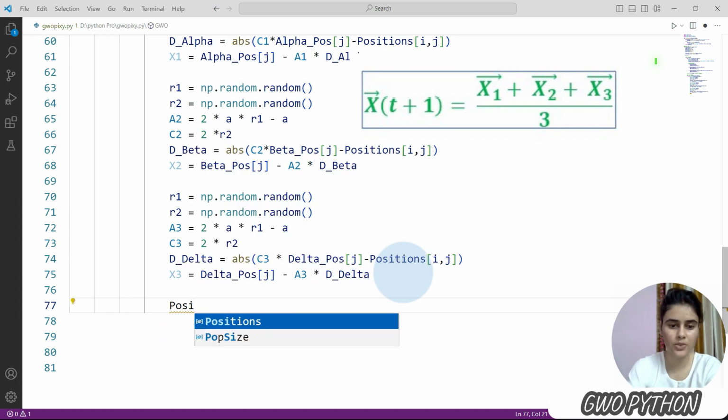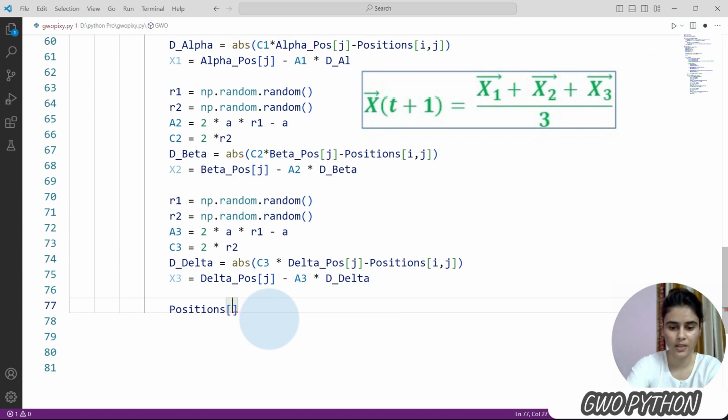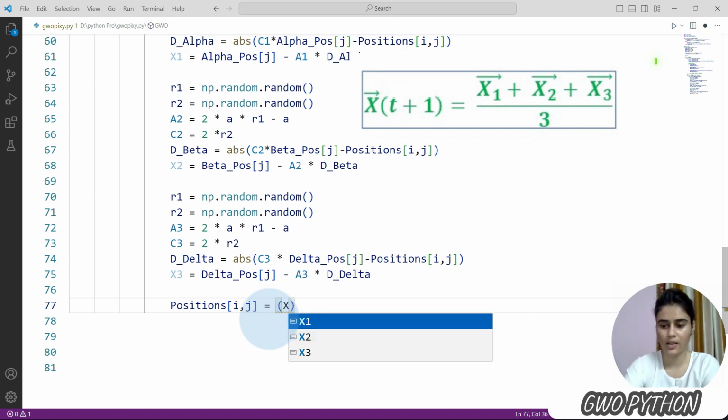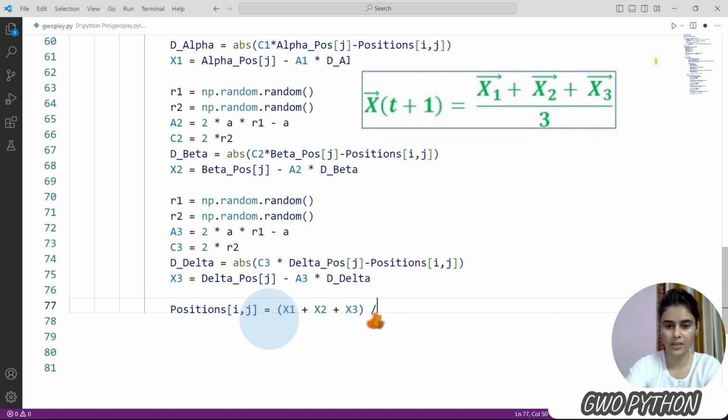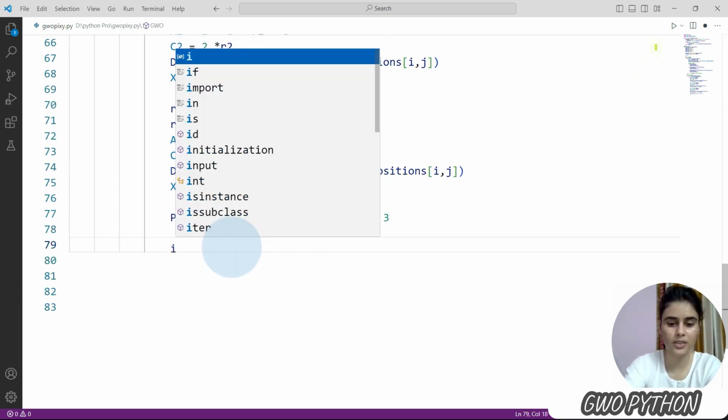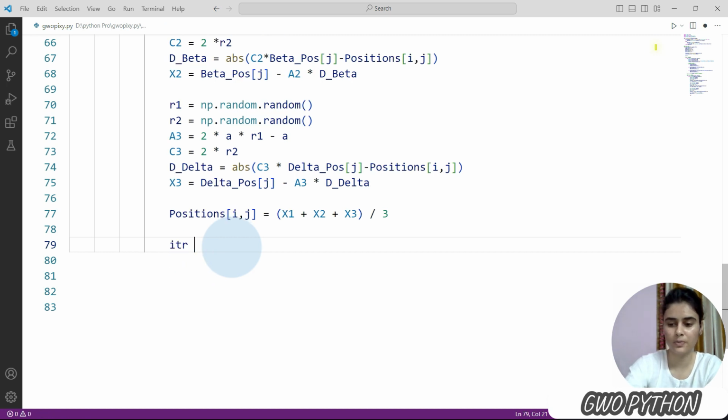Now the final position at i comma j is equal to x1 plus x2 plus x3 divided by 3. Done. So here we will increment the counter, that is plus equal to 1. It means in the current iteration we add 1 and increment the counter. So the next iteration would be 2, and so on up to the maximum iteration.